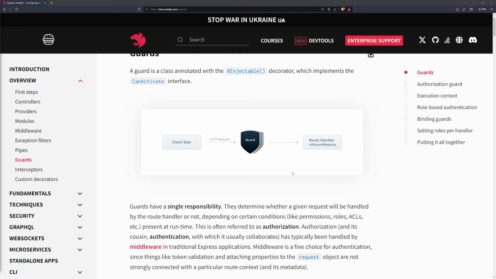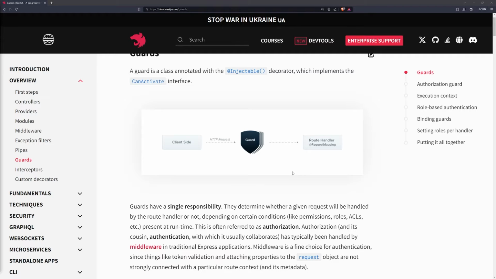This is very useful if you want to ensure that an endpoint has proper validation and authentication before that endpoint performs any logic at all, so that you don't receive unwanted requests. You can also use it to check for roles. Sometimes an application has different roles that define the scope of permission of what the user can and can't do, so you can use guards to check for roles as well. Really, anything that has to do with authorization and authentication, you can put inside a guard.